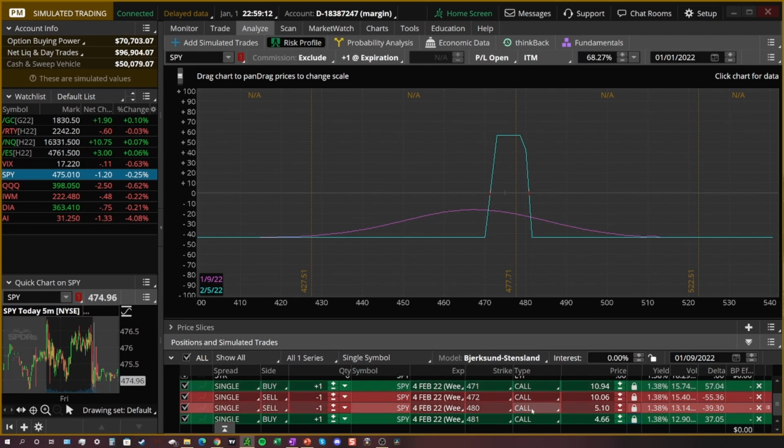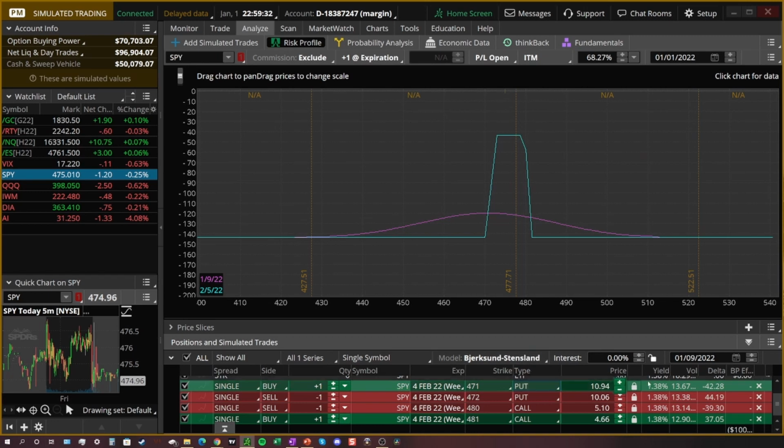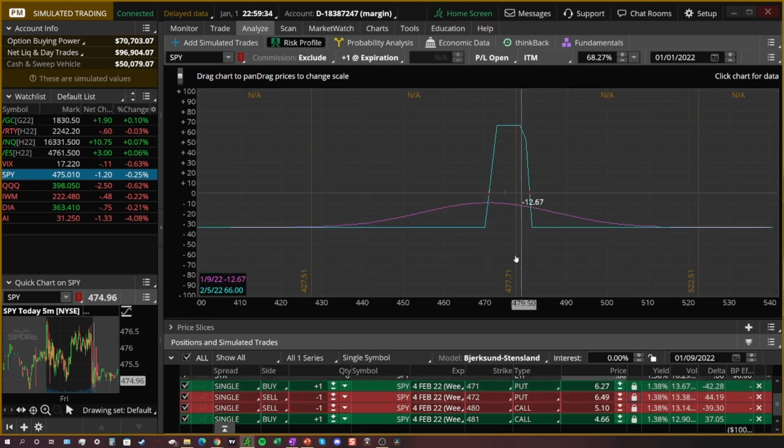Now, if we want to do an iron condor, what we can do is set up a bull put vertical. So what I'll do is I'll switch around these top two and make these a bull put vertical. So make that a put, make that a put, boom. And there you go. So yeah, the risk reward doesn't really change much. Changed a little bit, but it's not really that big of a deal. And so what we can see, it's still the same kind of setup. The risk reward won't change much. So if you're comfortable doing all calls, you're comfortable doing all puts, that's fine.